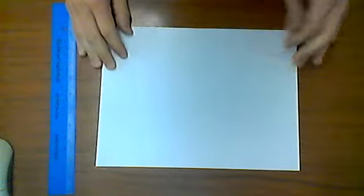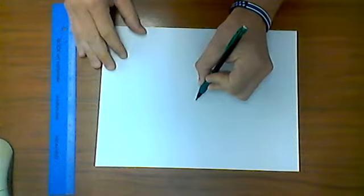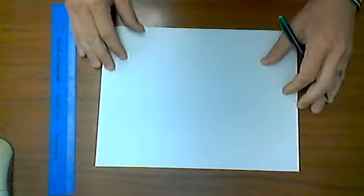I'm going to start by drawing a dot in the middle of the paper. The dot should be only big enough that you can see it. You may not even be able to see my dot, but that's okay, because I can.